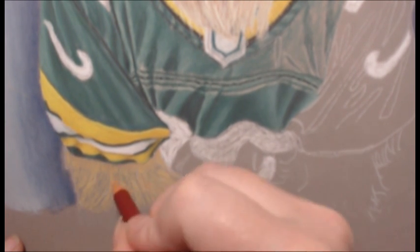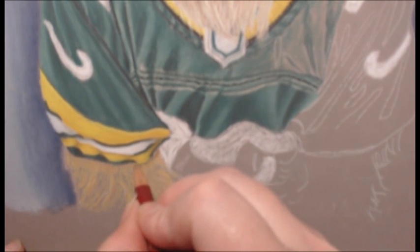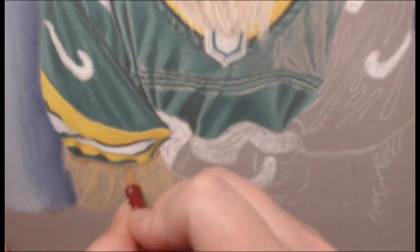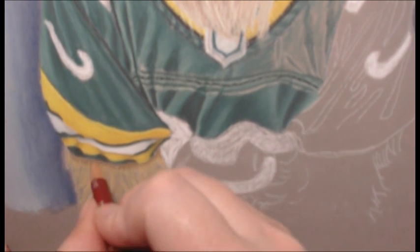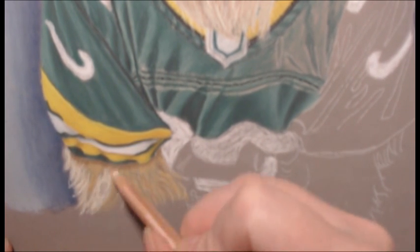Like with most drawings, you make sure you put your background in first. Then when you're doing the subject, the little wispy hairs of dogs will go out to the background and make it look more real — it doesn't look like something was just placed on the background with nothing coming off the subject, like a cropped photo.